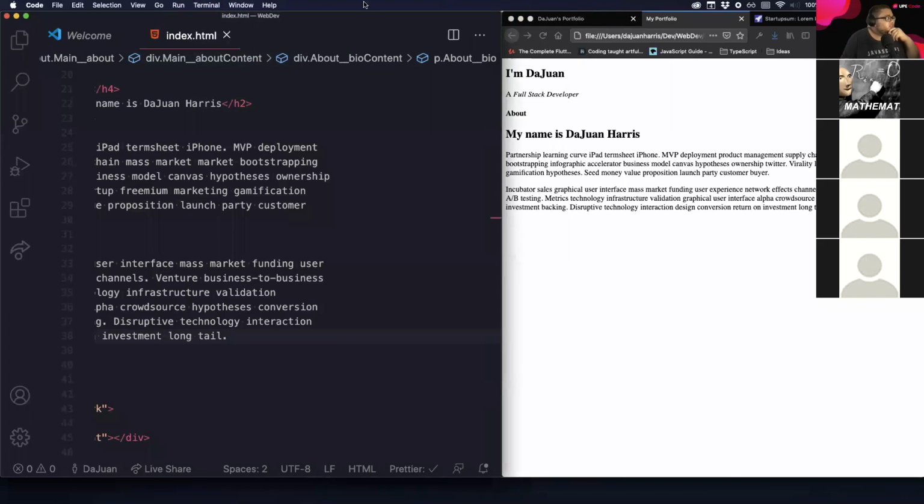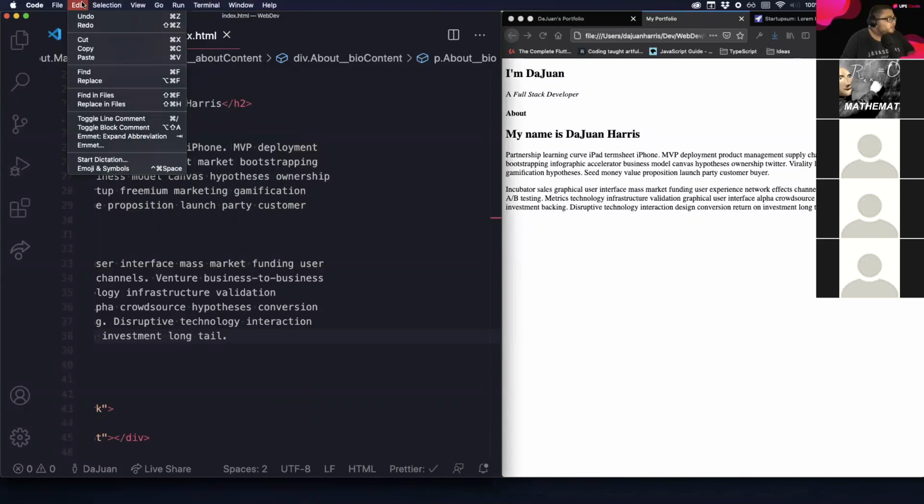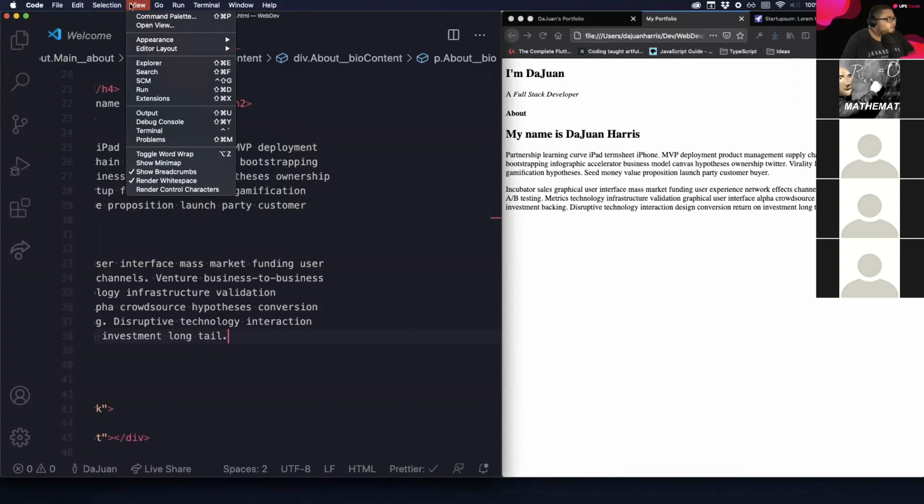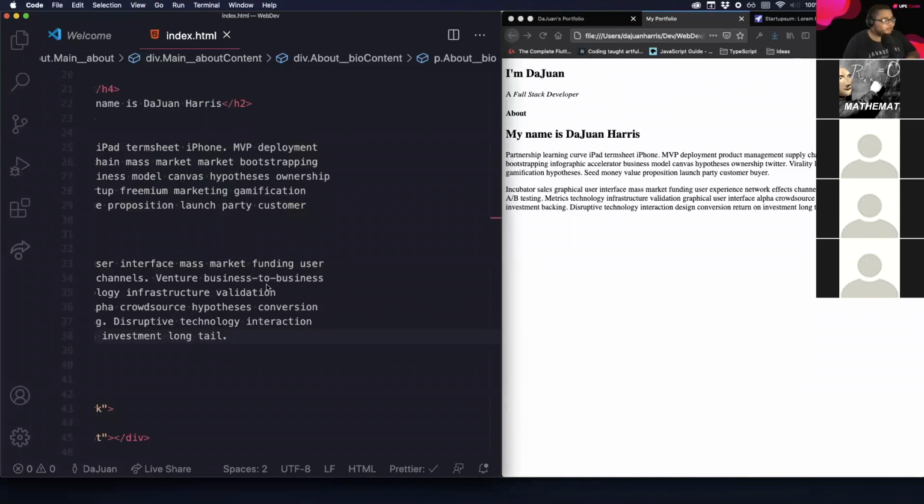I think it's WordWrap somewhere in here. Toggle WordWrap. It's a secret. I'm not going to tell you guys. Anyway, so we're going to go ahead and continue because I am talking.